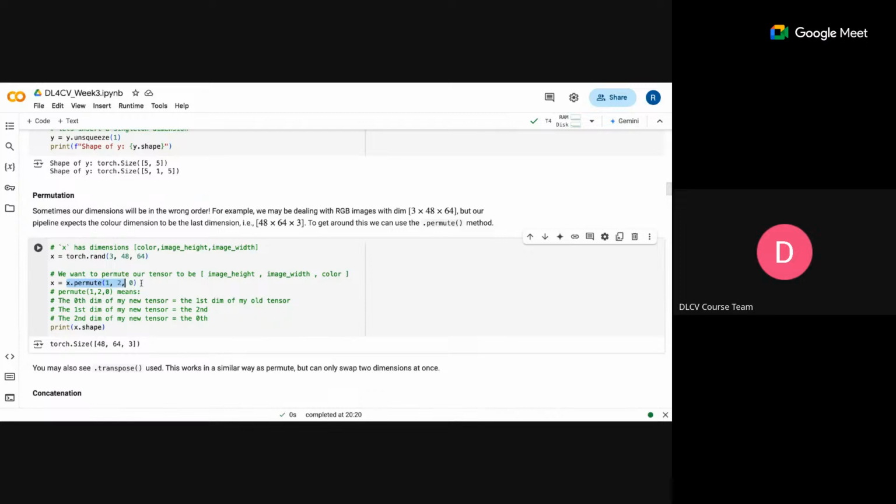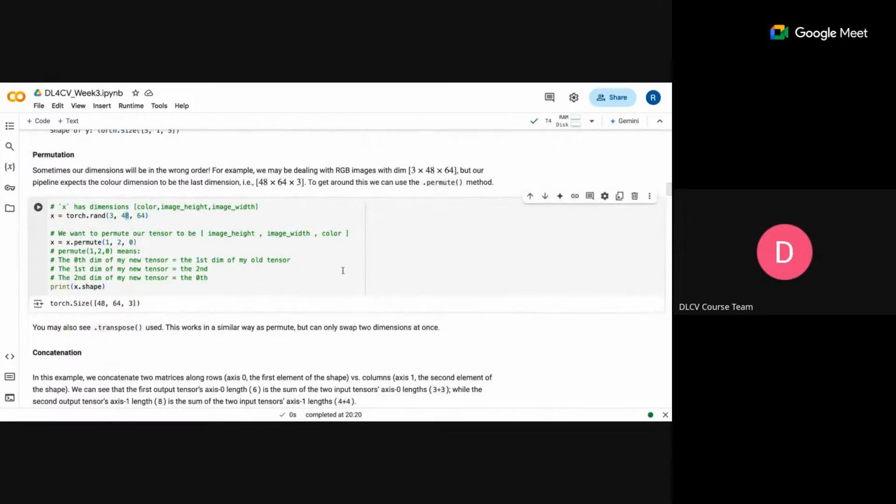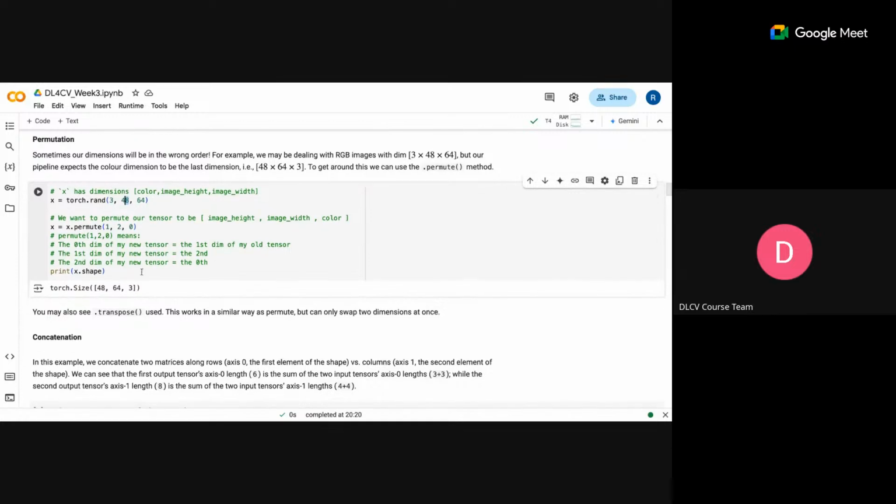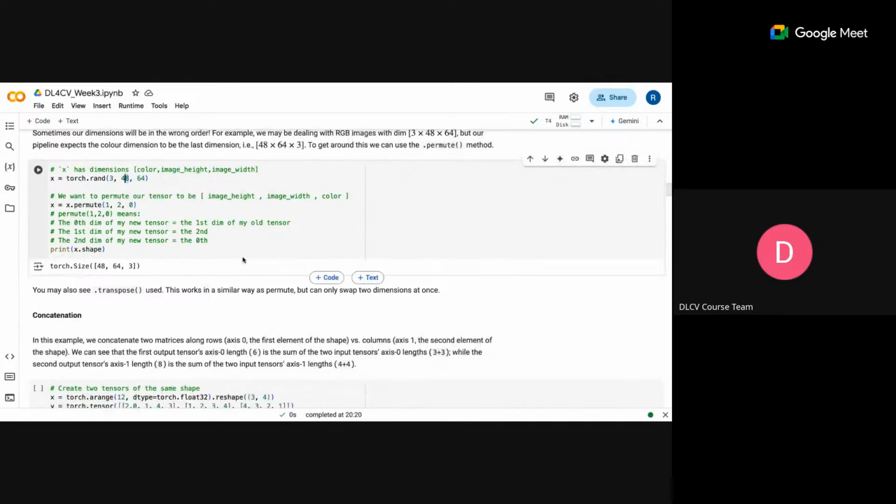You can simply do x.permute(1, 2, 0). What this will do is make the zeroth dimension of my new tensor the first dimension of the old tensor, the first dimension of my new tensor the second, and the second dimension of the new tensor the zeroth.